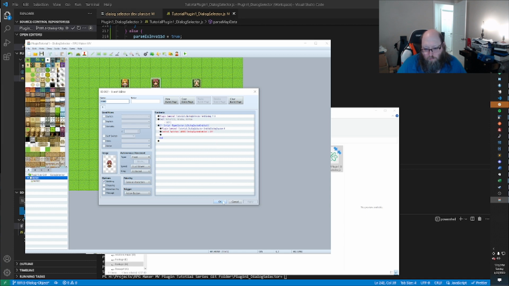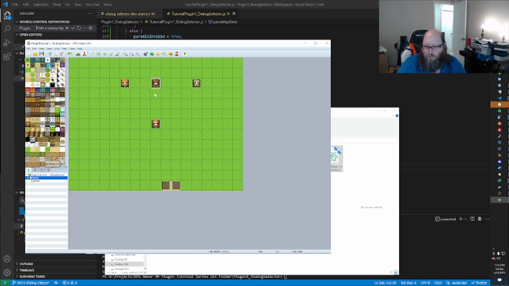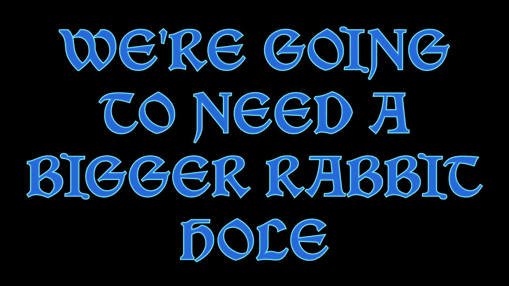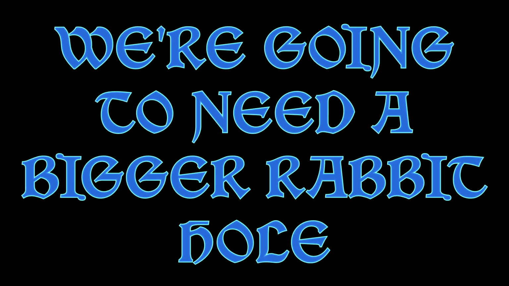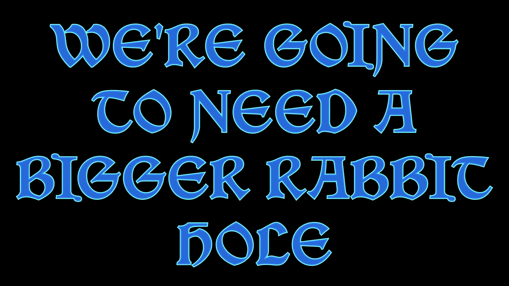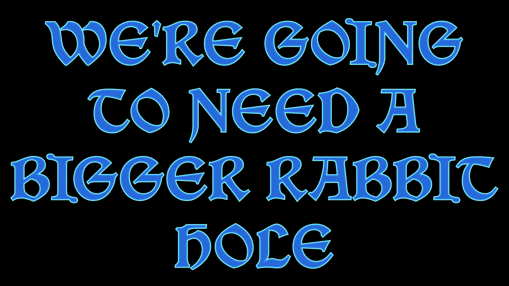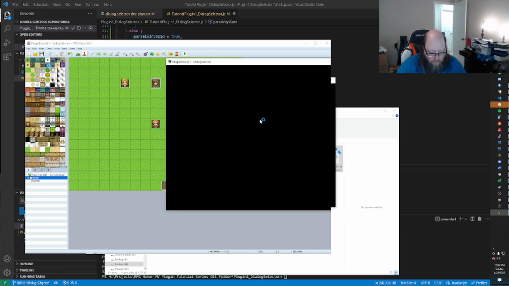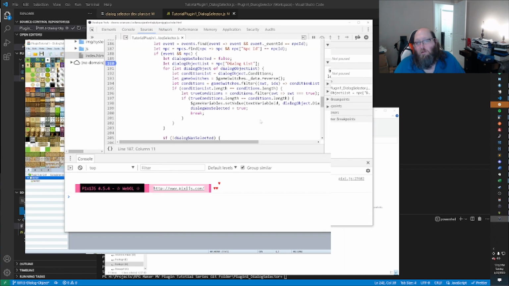So, is the reverse not working? Is a question now. Let's go ahead and debug that function a bit more. Let's see what's going on internally.